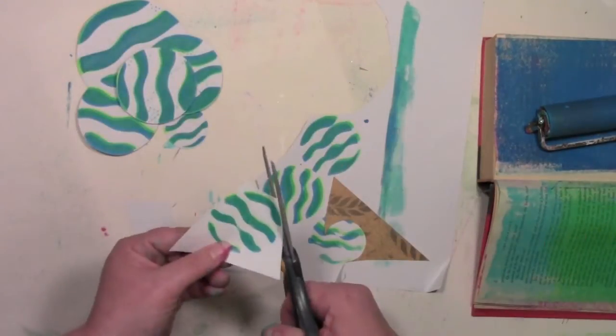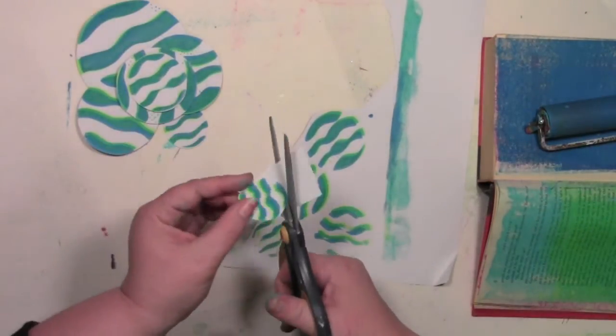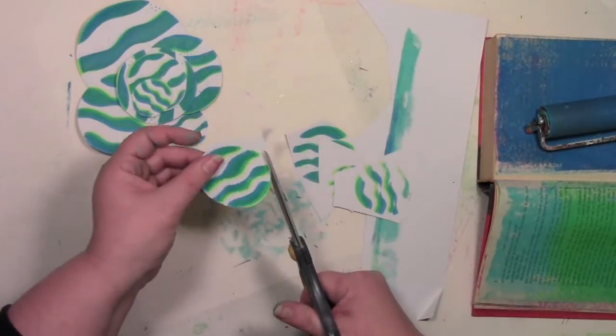And you know what? The only people that'll ever notice that these aren't really perfect circles are really pesky relatives. And I'm not really worried about what they think anyway. So anyway, hope they're not watching the video though. I mean, I love them.